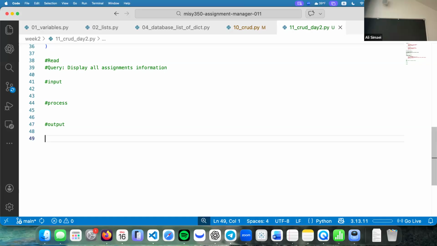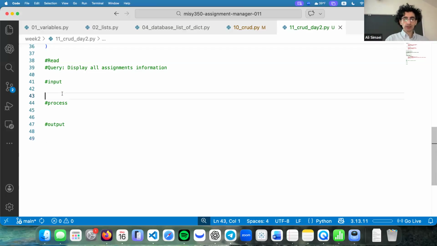What's my input? Here, we already define the list of assignments in this file. Generally for this assignment we are not going to pull it from a database, but in reality, your input is pulling the data from a database. So I'm just going to leave a comment here: pull assignment data.